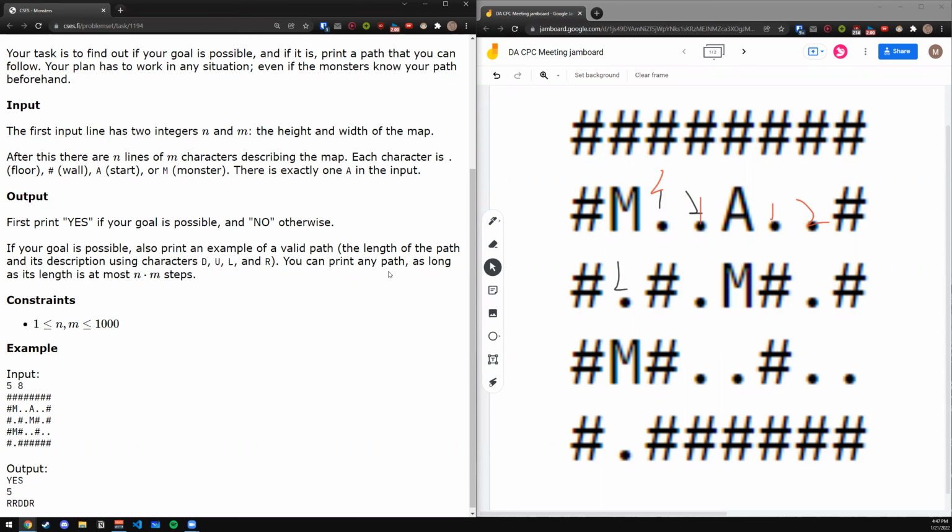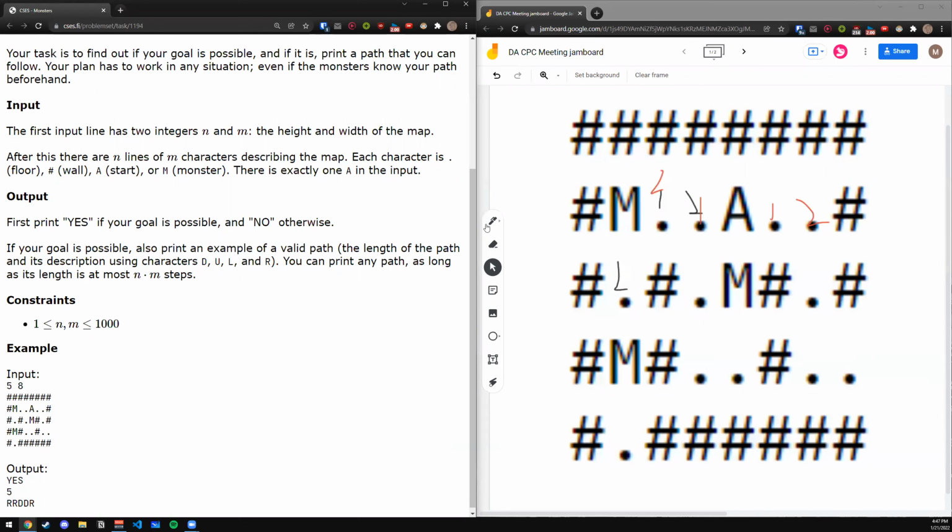Maybe I can use a back reference. If you do BFS, you can also add back references. Then we can go from the escape back and check if there's any monster path that is cutting off the path.